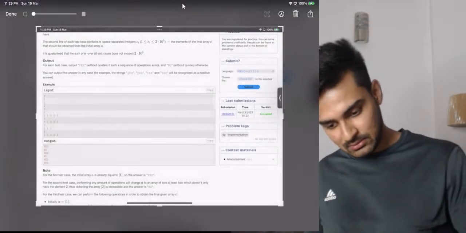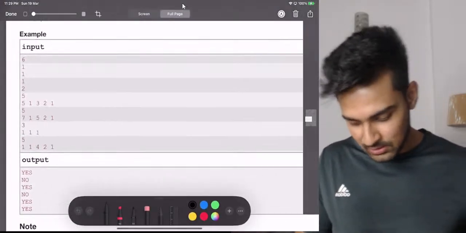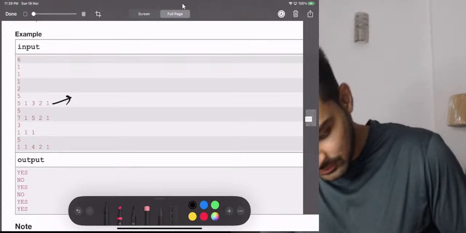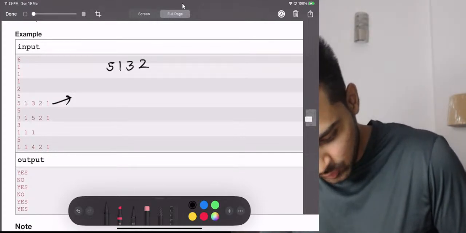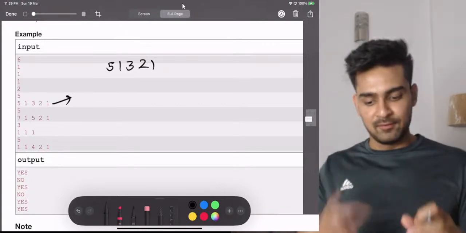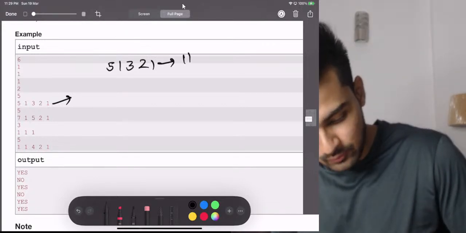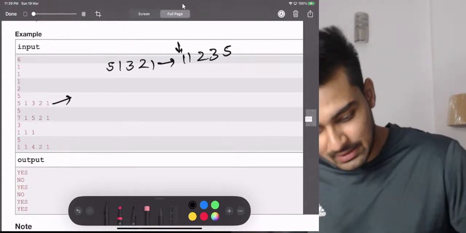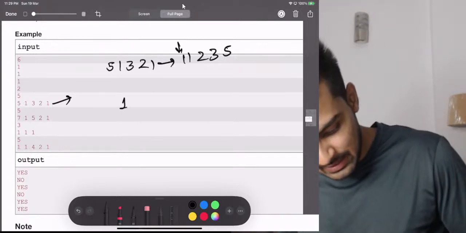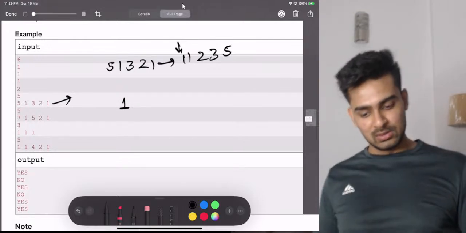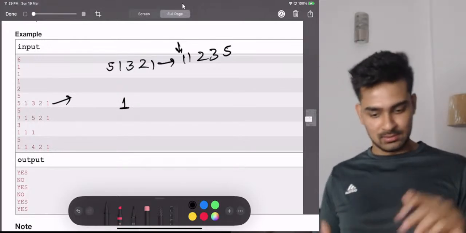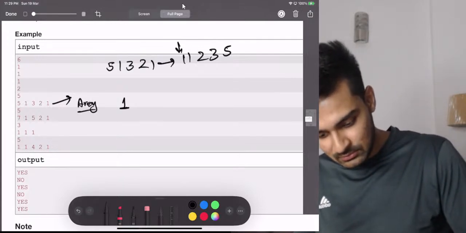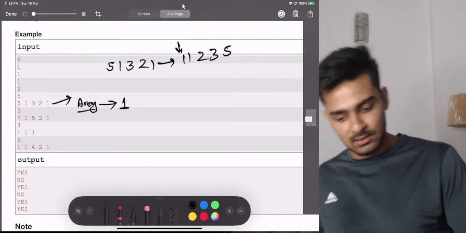Let me show. Let's take this input: 5, 1, 3, 2 and 1. For simplicity, the very first thing we'll do is sort this array: 1, 1, 2, 3 and 5. The reason is that we had 1 in the starting. Right now, let's say my array is 1 only. Take this one, which is also a subsequence, and add it to my array.